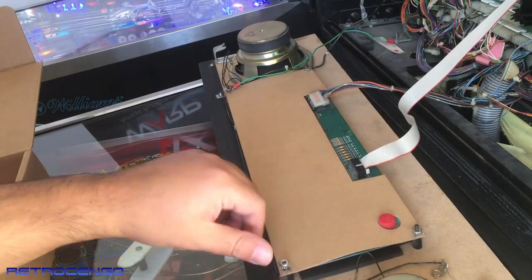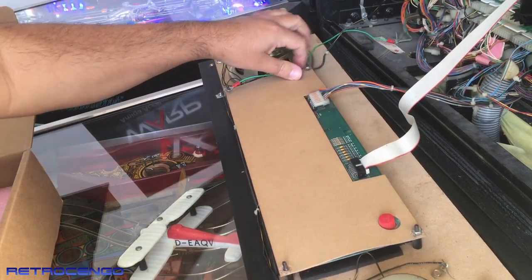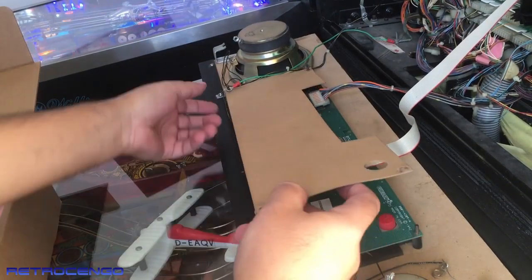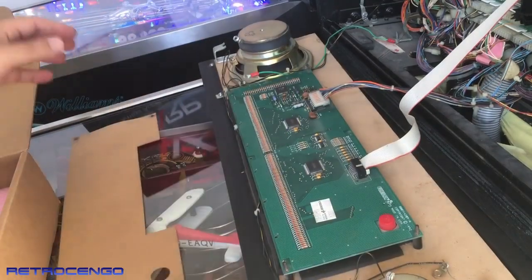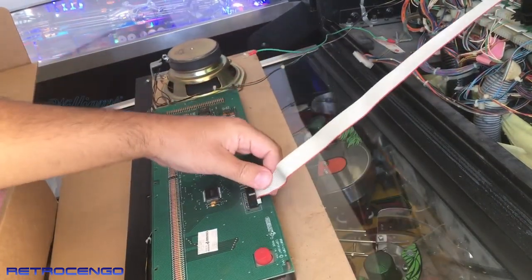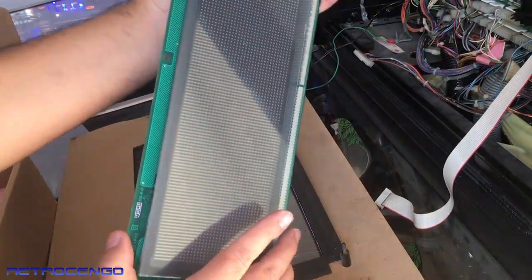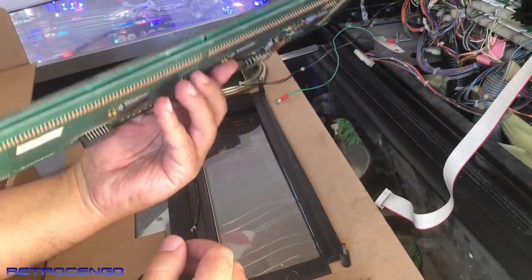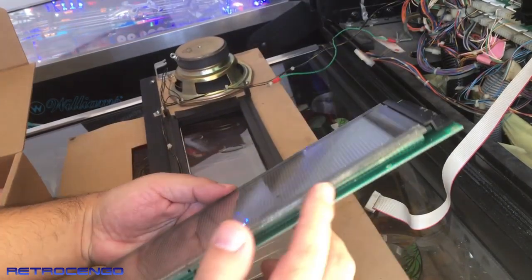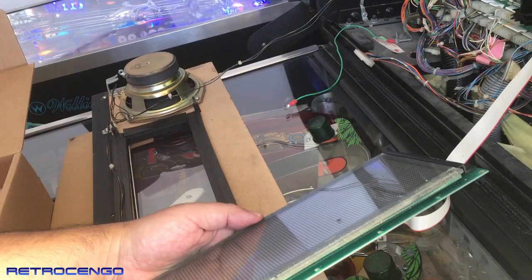So the old display — the plasma display over here — they can gas out, they can miss some lines. That's a common issue after 30 years. These displays run with high voltage, and the new LED displays are so nice, running with so low voltage compared to these old ones. I just love to upgrade by buying a new one. Actually, you can repair the missing line, but who gives this one orange color guys? The issue can be over here, but I haven't looked further into it. So let's just go ahead and install the new one.